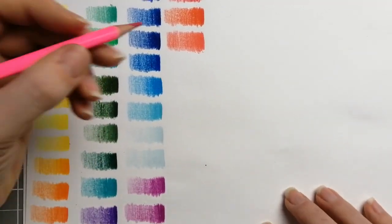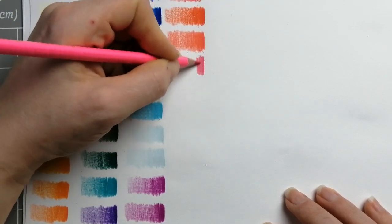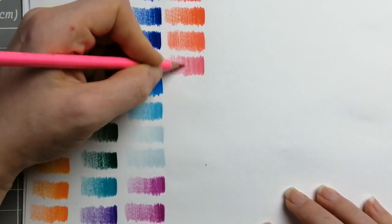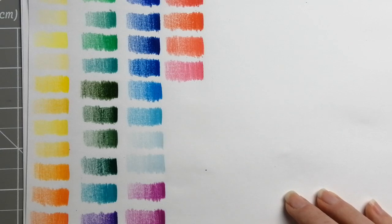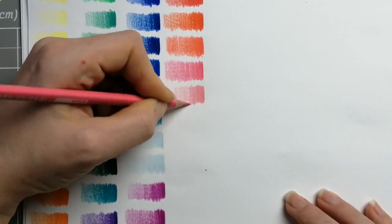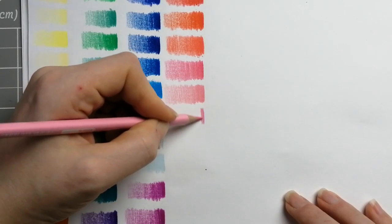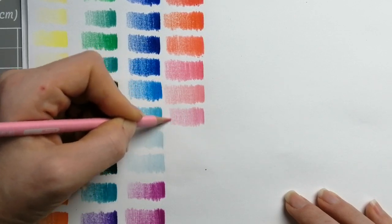Okay, we're into the pinks. This does not match its barrel. Looks like a fluorescent. It's actually coming off a little bit darker than that. Not mad about that. I don't like fluorescent colours, so I don't use them. So the fact that that's more of a usable bubblegum pink is actually nicer. And we've got a lovely baby pink straight after it. Slight bit more purple in that pink.